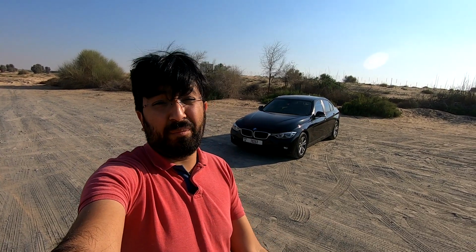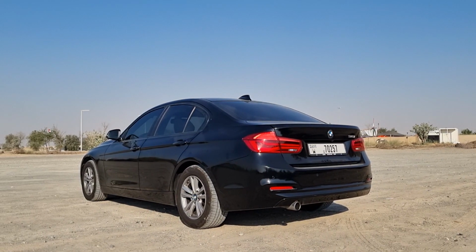So overall, as I said, yes, it is spacious, but now that the family is expanding, it's time to look at other options very soon. Whenever the day comes, and I'm going to break it to you that it's going to come very soon now, I will have to let go of this car, which is going to be super sad, because when you're a petrolhead, or when you love cars, you are going to develop a relationship with the car. And you just don't want to see that go away, and that's the sad fact about it. But I'm just going to be glad that whoever this car goes to, they are going to enjoy a few more hundreds of thousands of kilometers in this car, and they're going to be quite happy, I'm pretty sure, because it just fits so well into this everyday daily driver bracket when you consider cars for your daily usage.